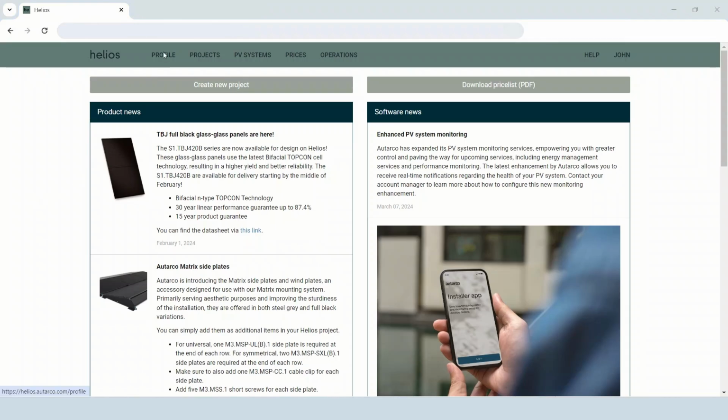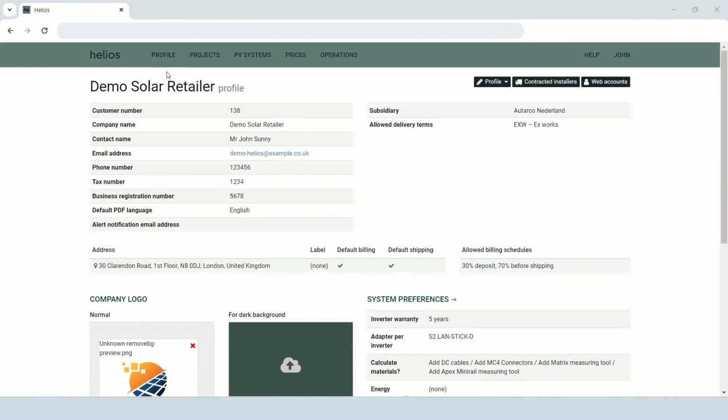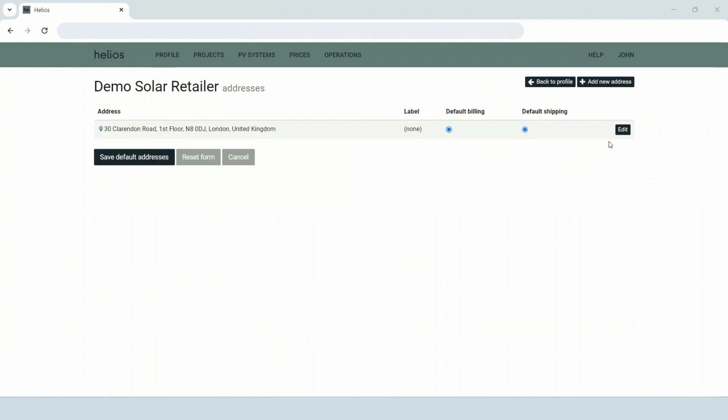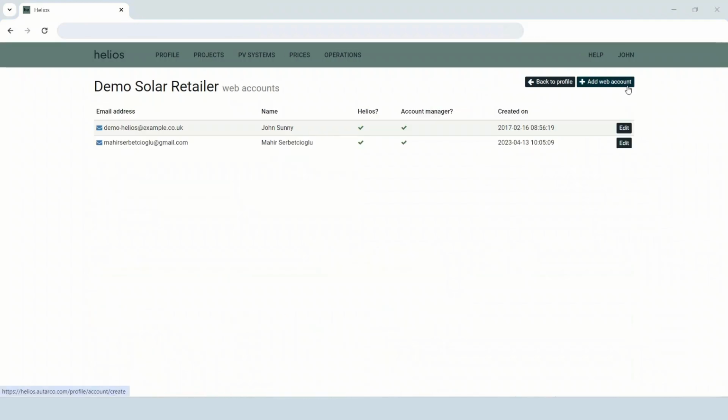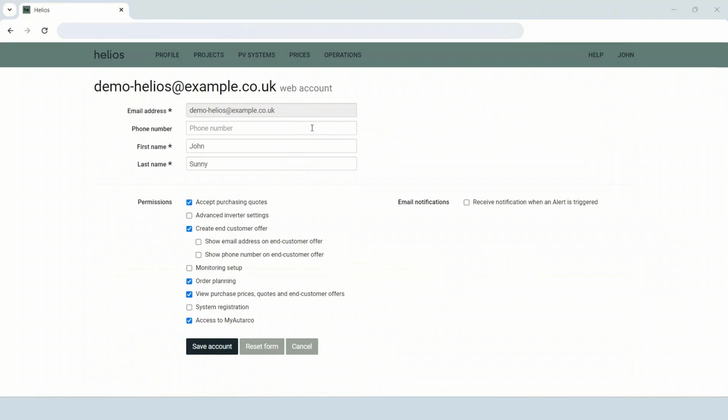Your company profile contains all your basic information in an organized manner, and you can also adjust your default delivery and billing address. Autarco will handle changes to your VAT or trade registration number. Simply provide the updated information to Autarco through your Autarco contact person. Profile information is used for deliveries and the financial processing of orders, so it's crucial to keep it up to date. The main administrator can add web accounts to the company profile, determining their rights or what other accounts can see.